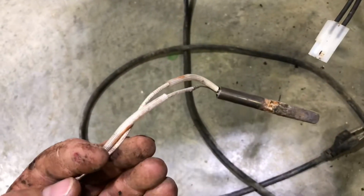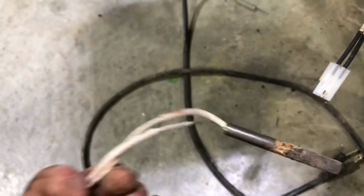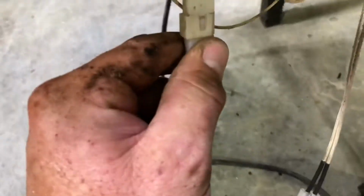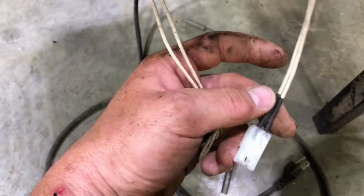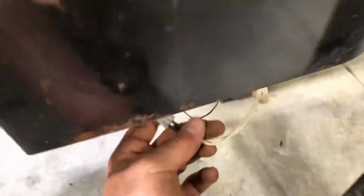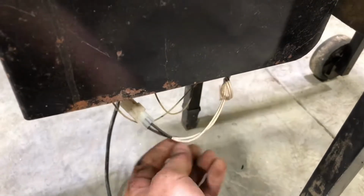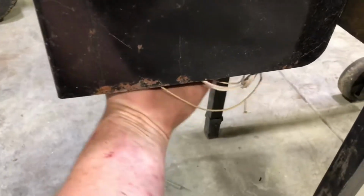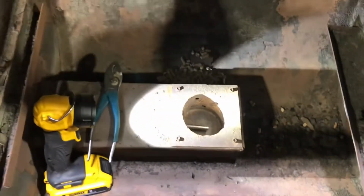Okay, so what we're gonna do, this is the old probe, or heating element, I should say. We'll throw a little knot in there like they did, and we'll plug and play this. That's the new one. Done. Okay, there we have it. Got the little knot in there, and I believe that's so when you tuck the wires in, you don't get the wires shoved back in there too far and whatnot. But this don't have any kind of guard on the bottom, not like the new ones. Everything just kind of hangs there, so you can zip tie that stuff up. And we're going to be in business here. We'll go ahead and fire up.